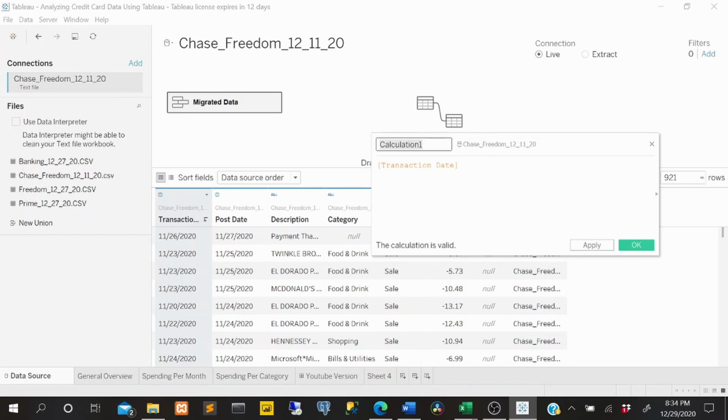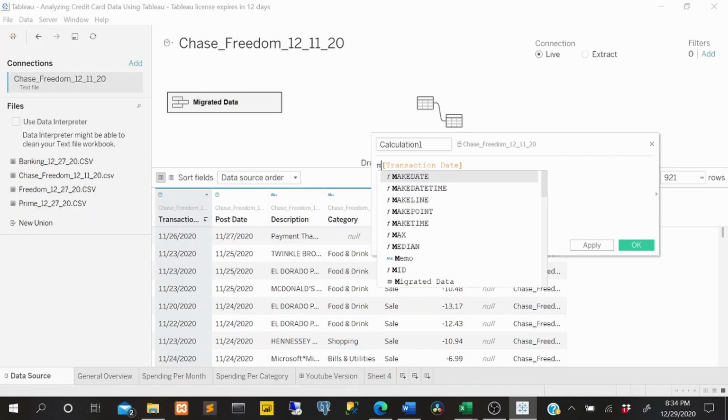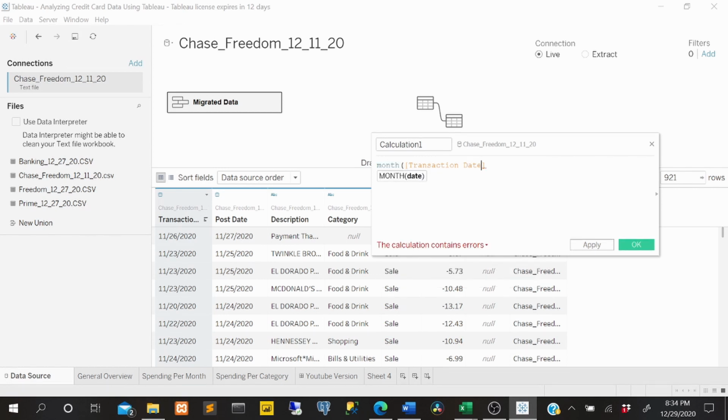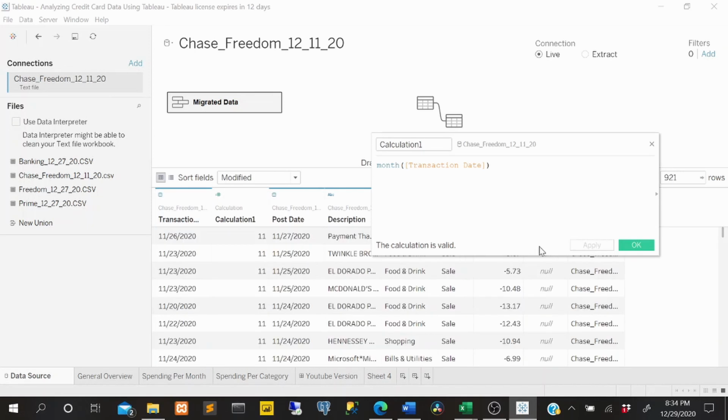And we are going to turn this into our month. So just like Excel formulas, I think most of you guys know what Excel formulas are, right? We pretty much created an equation over here. So we're going to get the month of our transaction date, and let's see what happens. Right, we got the month, the 11th.